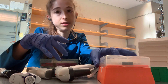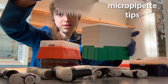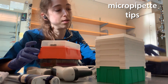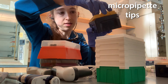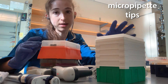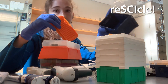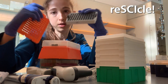When it comes to the tips themselves, sometimes they come pre-packed in boxes. Sometimes they come in racks where you refill the box. I filled those so many times — those racks just kind of tip over. Other times, the racks come out and you replace them with one from the stack and put the top back on. When you take the empty tray out, they just come right out. And what's really nice is: don't get rid of them — you can tape them together and now you have a PCR rack to go with.